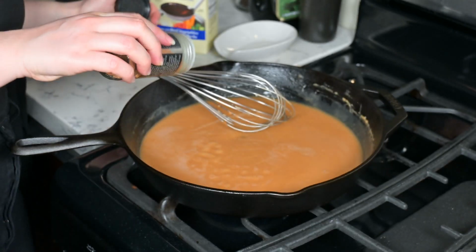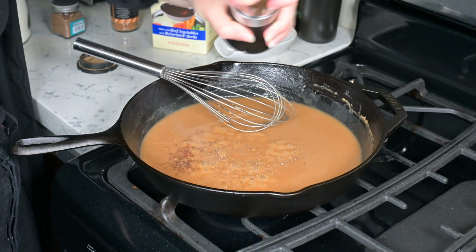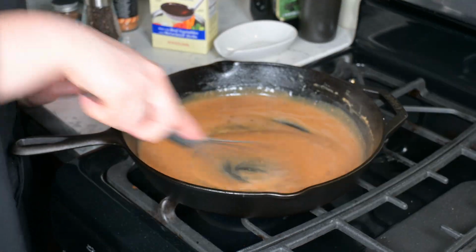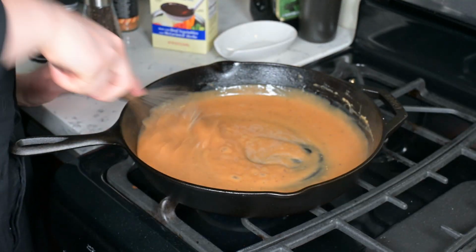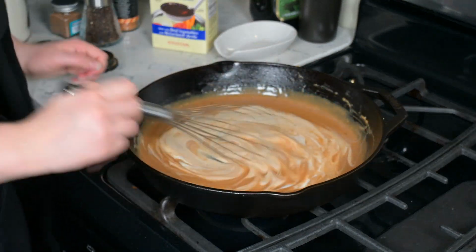Then I'm adding in a dash of nutmeg and a dash of allspice along with salt and pepper. Last but not least, I'm adding in a 1/4 cup of heavy cream and whisking to combine.